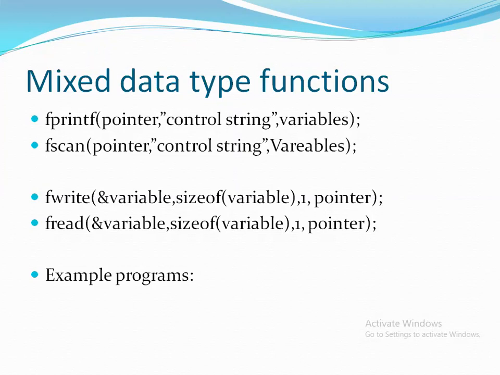The first part is variable. Especially we are applying this with any type of information, either a simple variable, or an array variable, or a structure array variable. Any type of variable is applicable. So declare one variable, either a structure variable, give ampersand, comma, size of that variable, comma, one, comma, file pointer, where you have to access the file, where you have to write the file. In that way, a file pointer is one which has already opened a particular file.